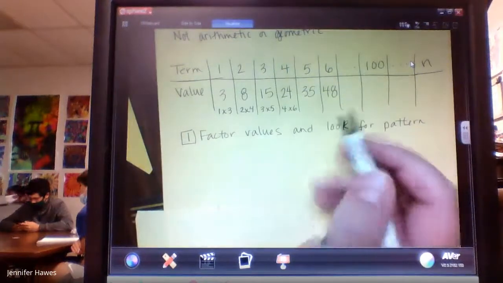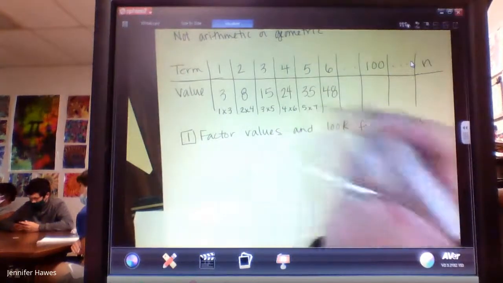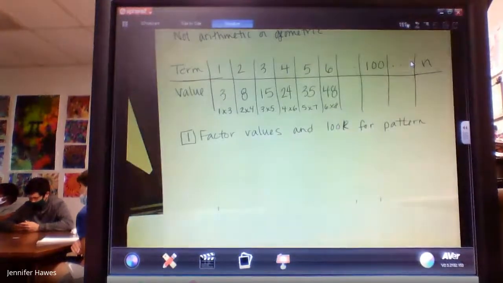Not even paying attention to what number I have next. What 2 numbers am I going to put? 5 times 7? 6 times 8. So what you're doing here is factoring them down. Okay, what multiplies? But you also want to look for a pattern down there. So you'll notice I wrote my small number first and then my larger number of the 2. So if you look at my first digit, it goes 1, 2, 3, 4, 5, 6, and it goes on and on. And then the second one, it was 3, 4, 5, 6, 7, 8, 9. I could kind of see a pattern there. I know there's lots of things that multiply and give me 24, but I wanted to fit the pattern down at the bottom.